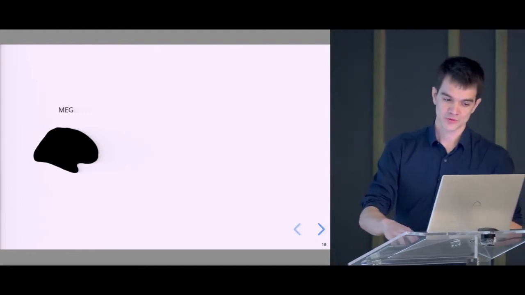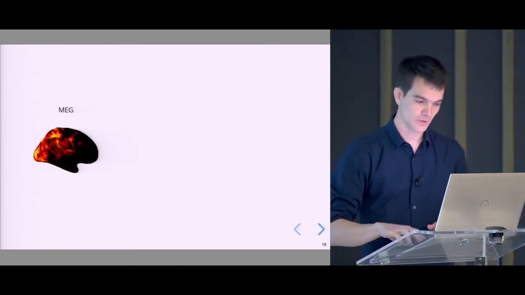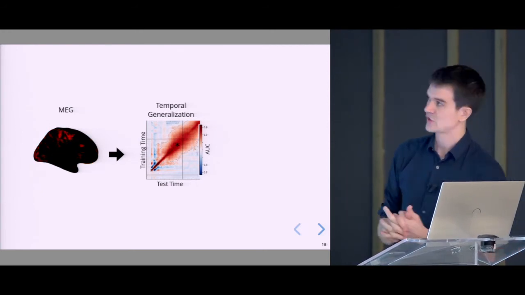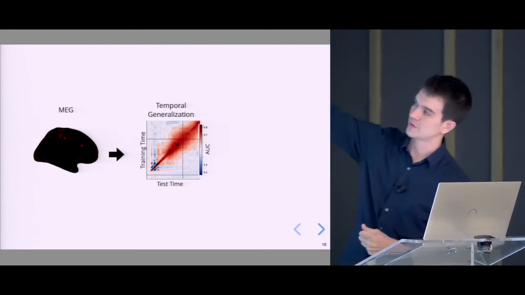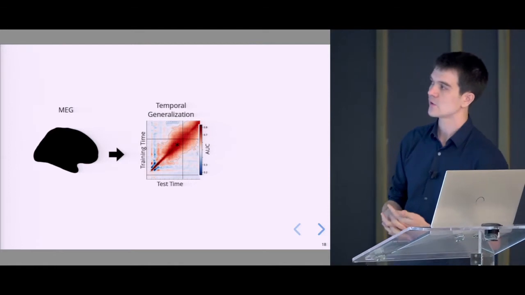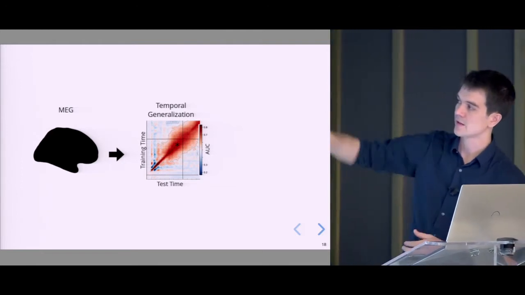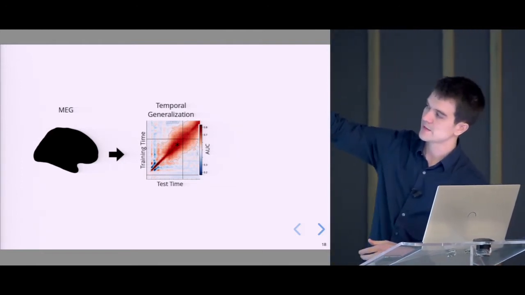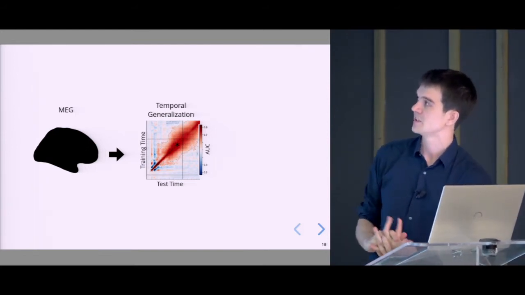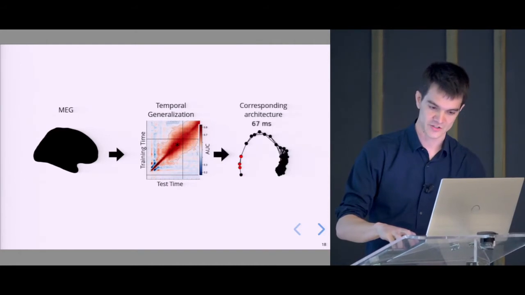Okay, so we call this temporal generalization. So how does it look in practice? We have this fast feed-forward response from the back of the brain and then more interiorly. When we analyze this data with temporal generalization, we end up with this matrix of training time on the y-axis and testing time on the x-axis. When it's red, it means that we can significantly decode or generalize using that particular classifier. And what you see is that overall, you have a very neat and relatively thin diagonal early on, followed by an anti-generalization, which I won't be discussing today. And then it becomes much larger in terms of generalization abilities.